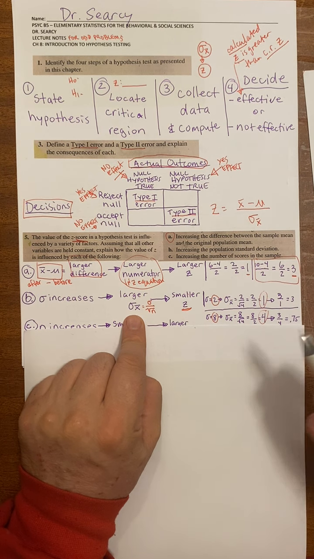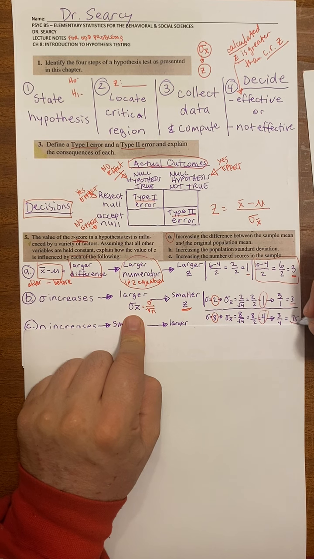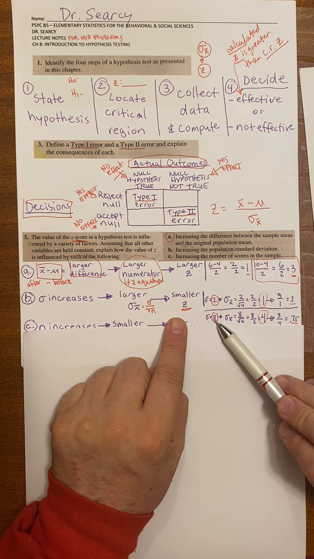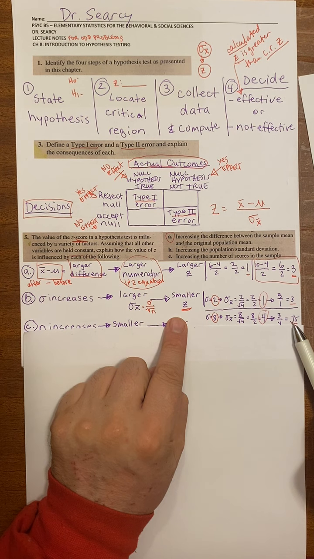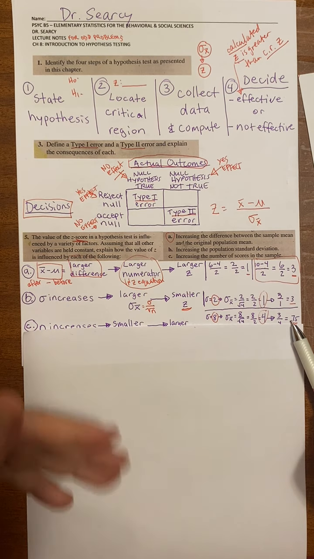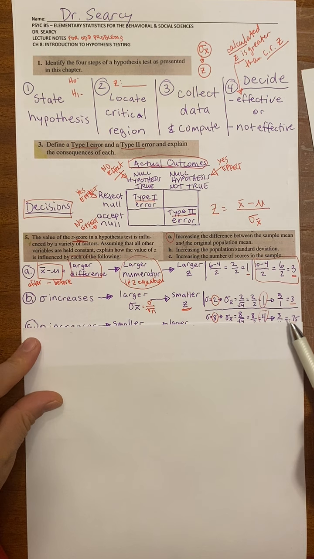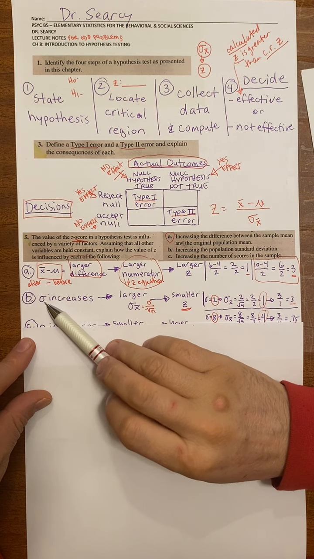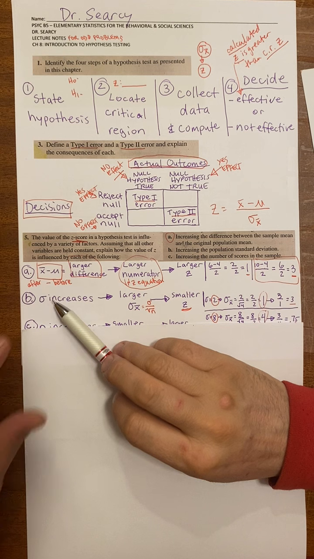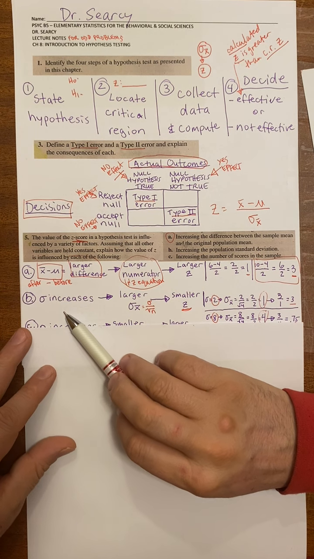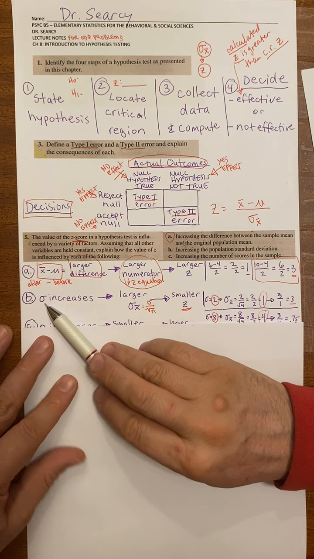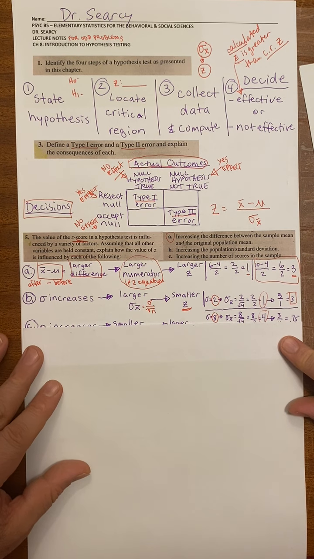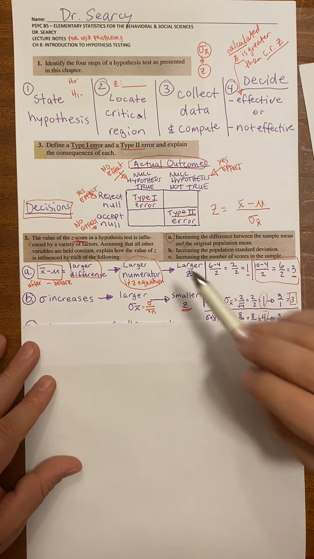What did that end up doing to my two z's? I got a z here and I got a z here. The z that had the larger standard deviation ends up being the smaller z, and that's what we don't want. So when you go to conduct your experiments, think that I want the standard deviation to be decreasing as opposed to increasing. Why? Because a smaller standard deviation is going to lead to a larger z. Okay, so then we've got 5c.